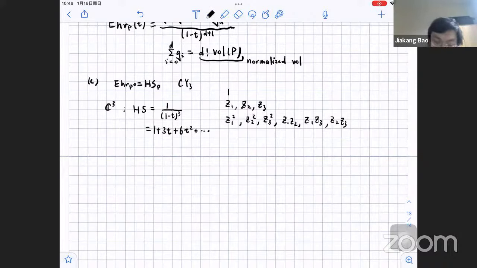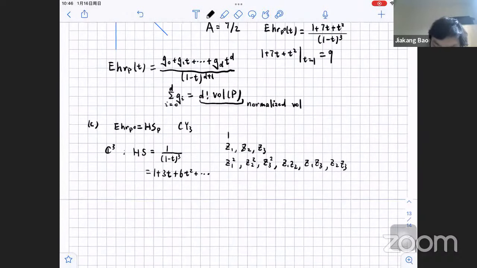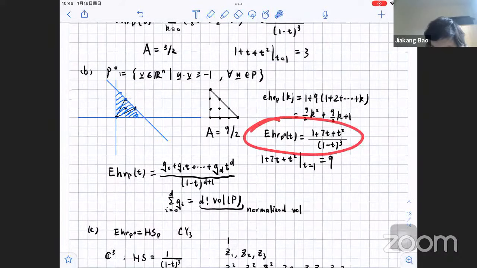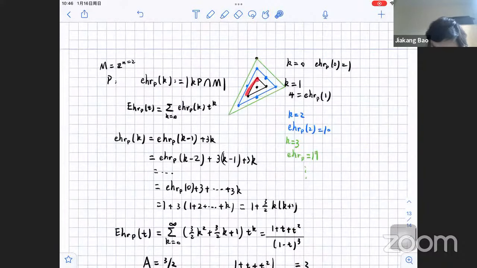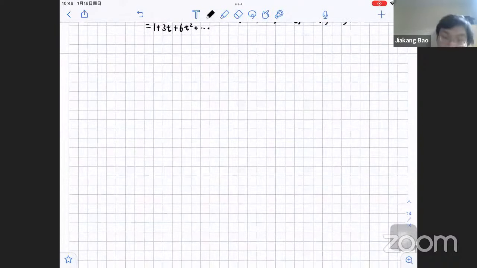Of course, we can have some more refined versions, as we'll see in this question, because here we're going to compare this Ehrhart polynomial with the Hilbert series for this polygon, for this Calabi-Yau. So in the question, it says this lattice polygon corresponds to this threefold with action (1, 1, 1).